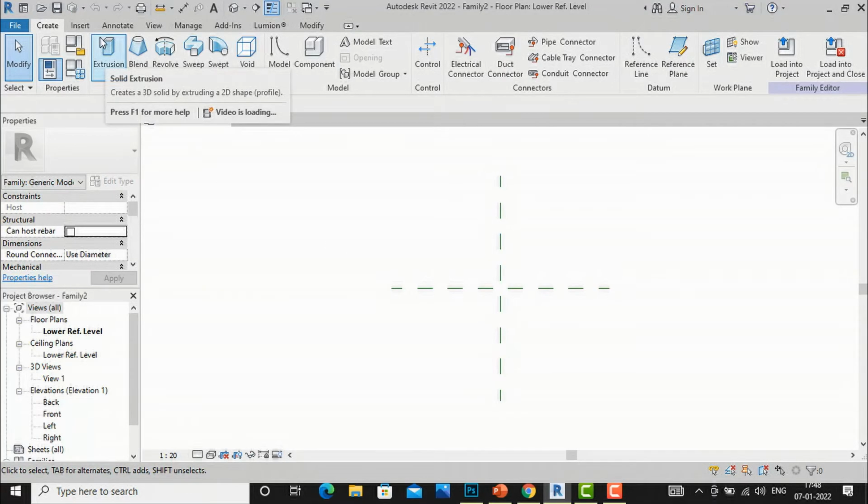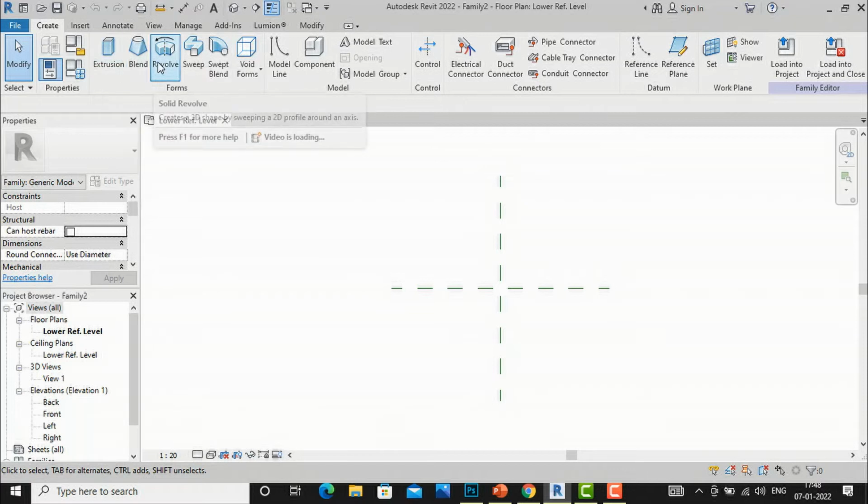You can see things like extrusion, blend, revolve, sweep, swept blend, and void forms. These are all forms that we use to create a family in Revit, and you can use them in your Revit project after creating families. I will make tutorials on this in upcoming videos, where you can understand what extrusion, blend, revolve, sweep, swept blend, and many other things are. You can create families by using these tools.